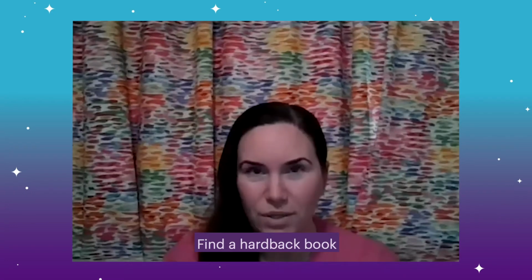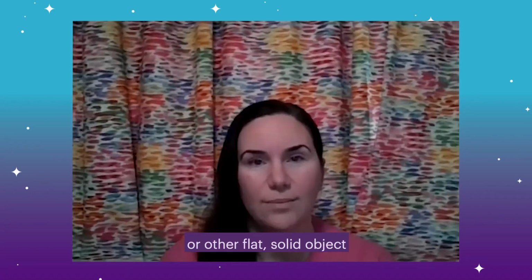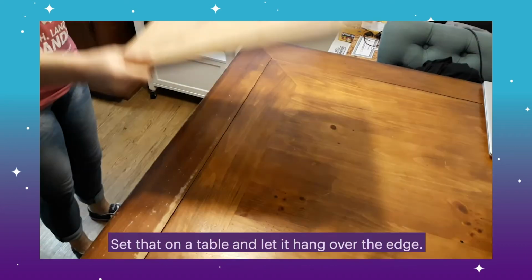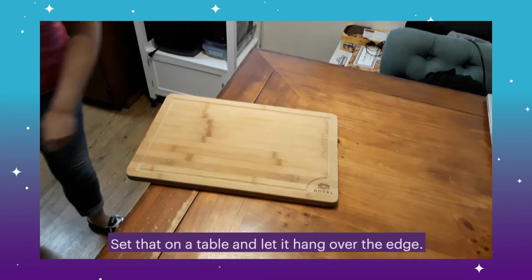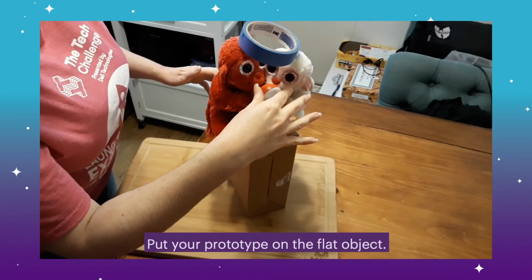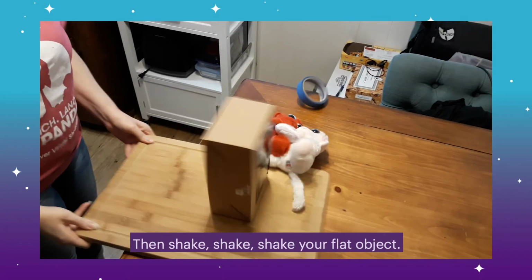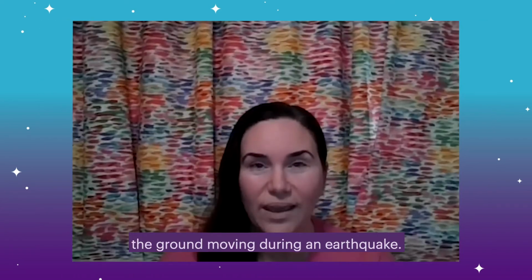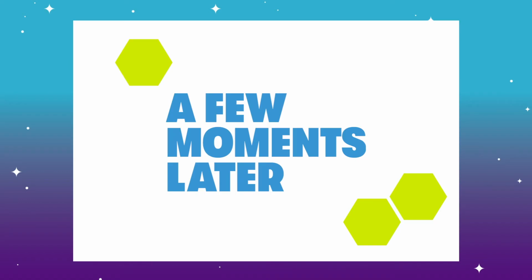Find a hardback book or other flat, solid object, like a piece of wood or a cutting board that your prototype will fit on. Set that on a table and let it hang over the edge. Put your prototype on the flat object, then shake, shake, shake your flat object. This will create motion that simulates the ground moving during an earthquake. How did your structure do?